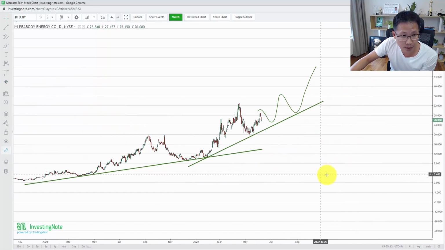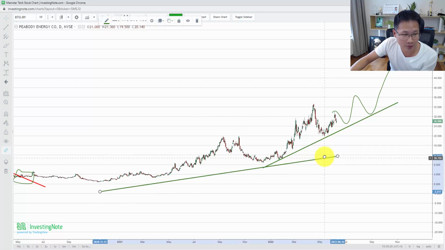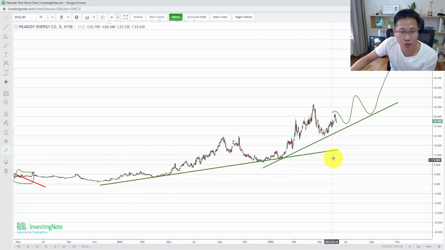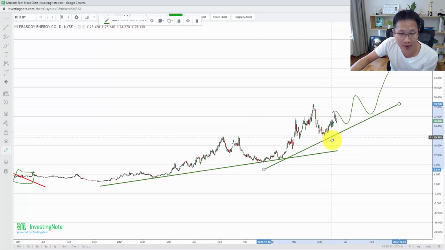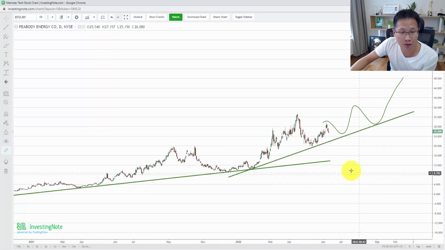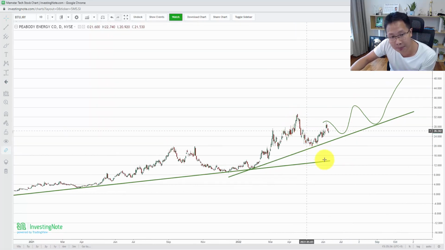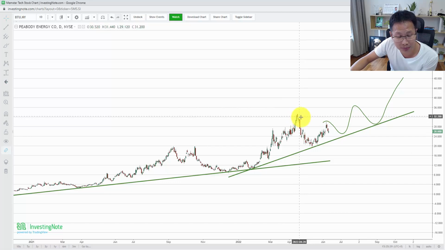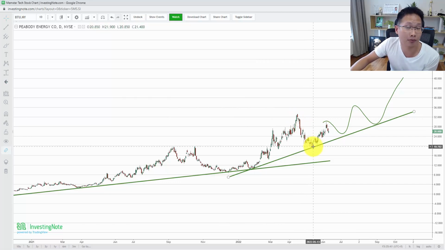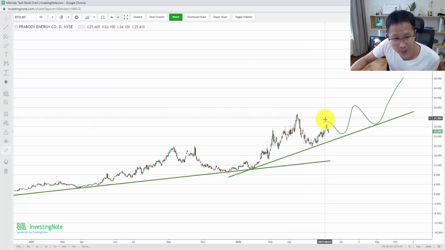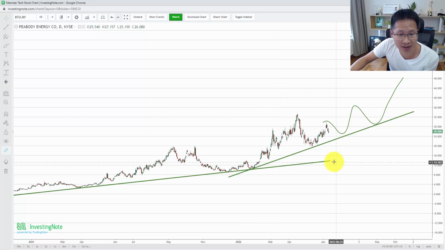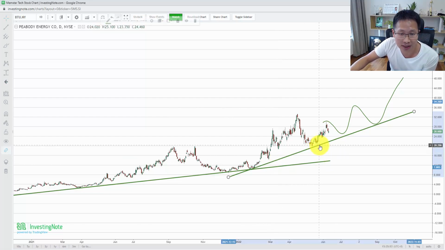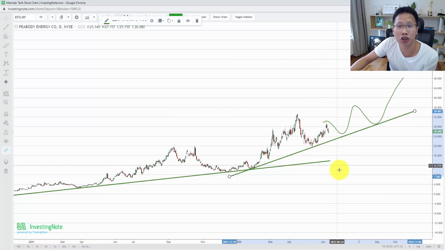But this would be the longer term line that we have formed over the past 1 to 2 years. It would be a slightly steeper line because the uptrend has accelerated in terms of the lows. We did not dip back to the previous low. We just dipped down a little bit, and buyers started to come out to defend prices and push prices back up. So that's where we got a slightly steeper line that shows the uptrend is accelerating higher and faster. Anything above this line could be a good thing in the short term as well.